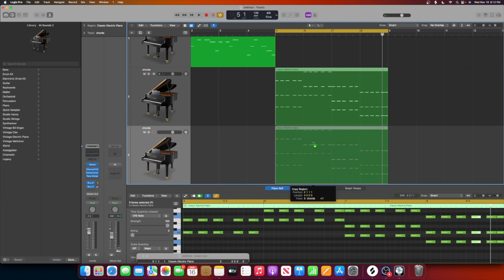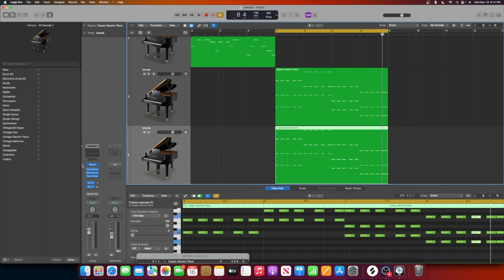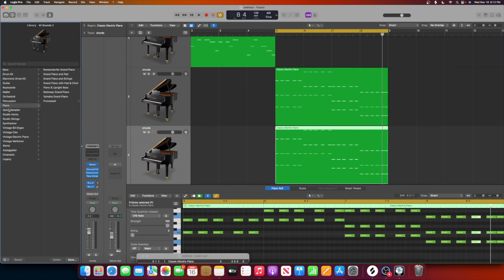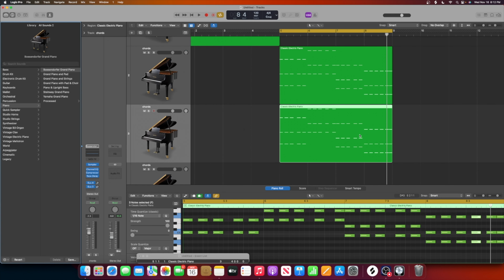Let's bring in one more piano. And if you just want to emulate these two, you can also emulate the pianos that I'm choosing just with regular pianos. Let me just show you quick. Any kind of piano you want. Just let's say you want to choose this piano. Just make sure you don't use the same piano plugin over another, or else you're going to create phasing. Unless you're wanting phase, then just go for it. But if you don't want phase, don't choose the same piano.